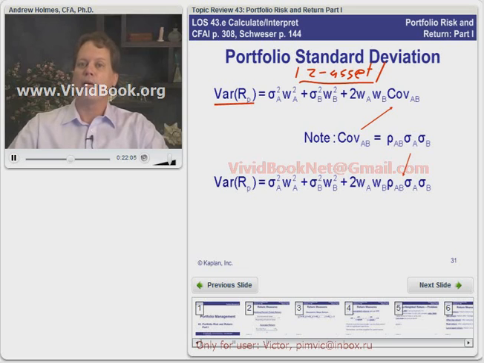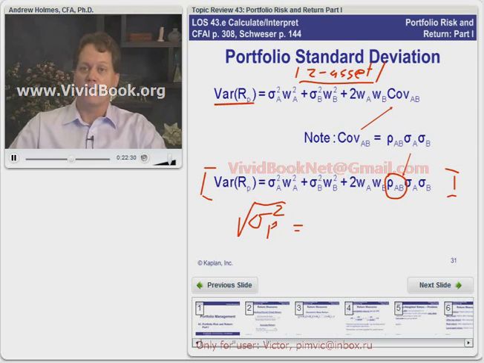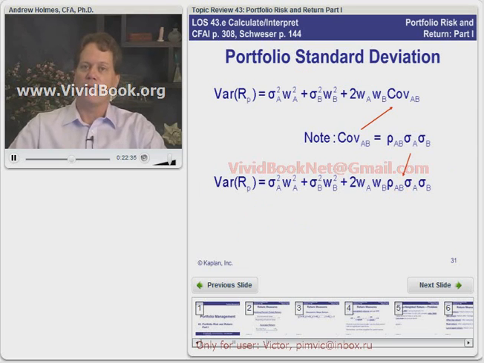Anyway, looking at it down here, which is the way I like to conceptualize it, what we're saying is if we have 2 assets, we know their standard deviations, we know the portfolio weighting, and we know their correlation, then we can calculate the variance. Once we have the variance of the portfolio, sigma squared of the portfolio, we just take the square root to get the standard deviation, right? So this is something that you definitely want on your formula sheet. I'd be very surprised for you not to see this on the exam, probably more than once.